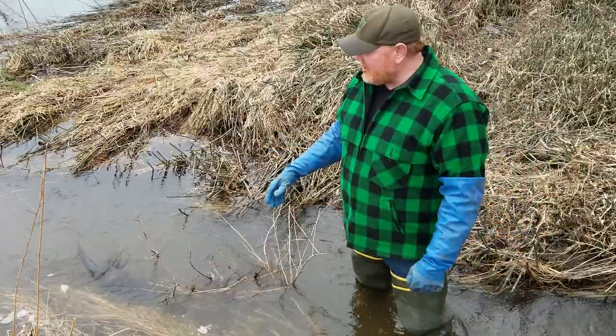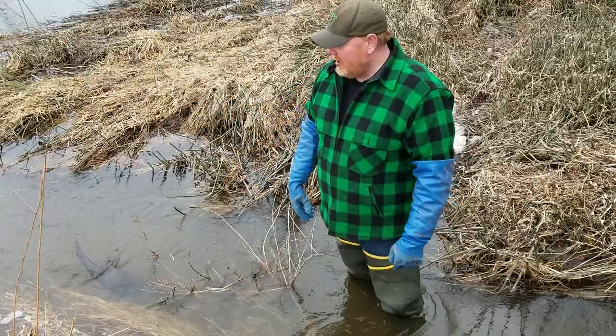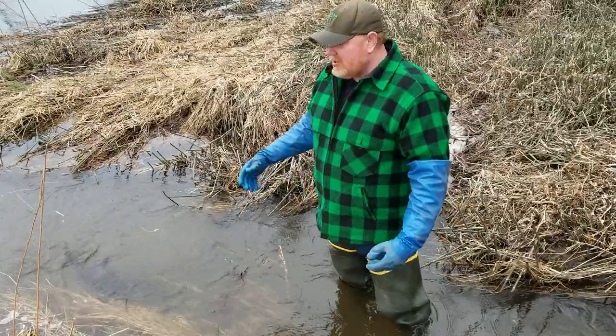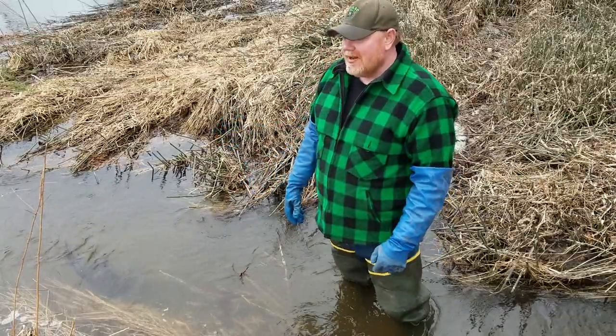But I put this set in yesterday. It looked like a good otter spot. It's a creek going into a bigger body of water, an inlet, and these are killer otter spots. I haven't even picked it out of the water to see it yet. I only set one trap here. Generally I'll set two if I'm really trying to pile up otters, especially at good looking spots like this.